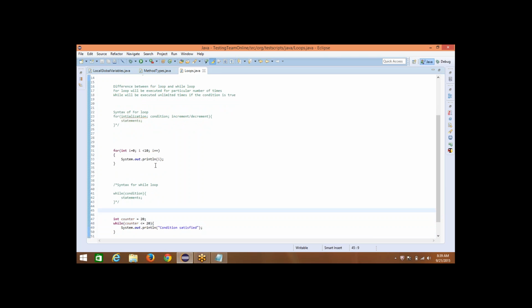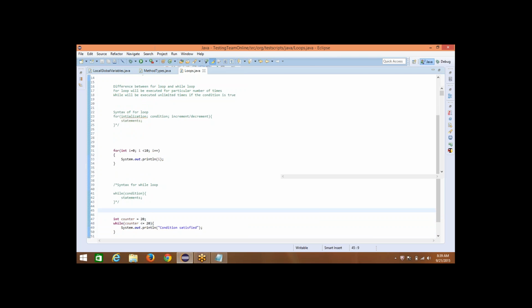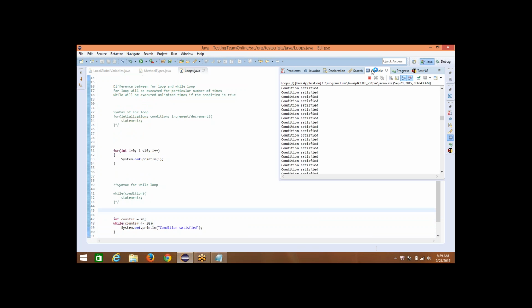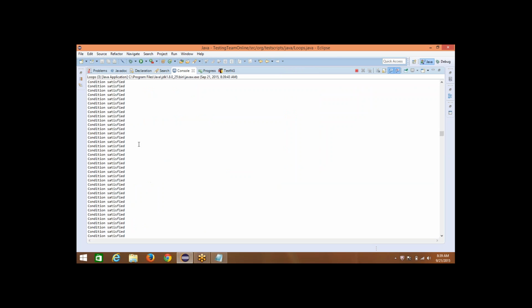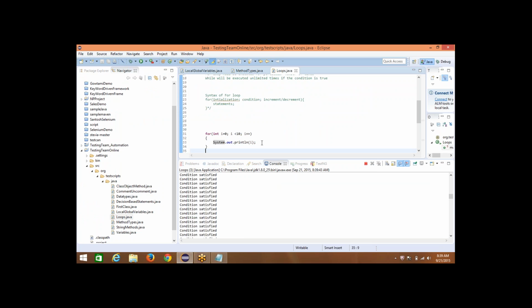Okay, let me run the program now. You can see in the console, condition satisfied keeps on going and the program is not terminating. Do you know why? Since we had a condition that counter less than or equal to 20, it is printing unlimited.